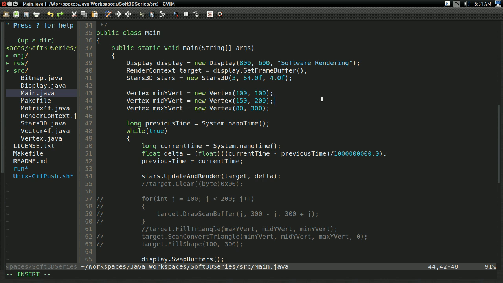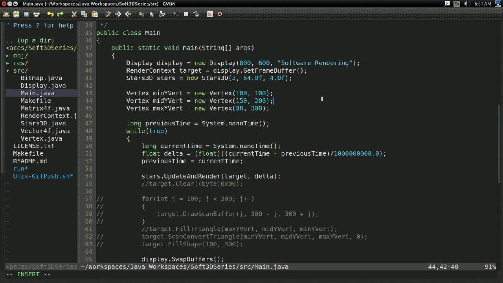And the answer is pretty much the same answer you'd get if you're doing this with hardware accelerated graphics like OpenGL or DirectX or what have you. And that is, you're probably going to want to use vectors and matrices. It's just a really easy way to do that. And as far as I know, there's not really a much easier way to do it.